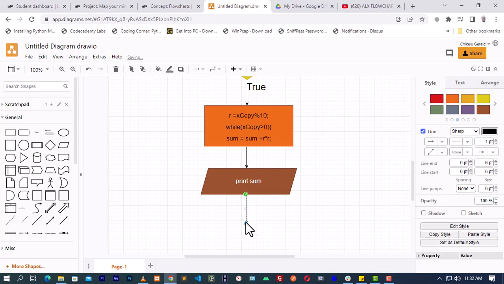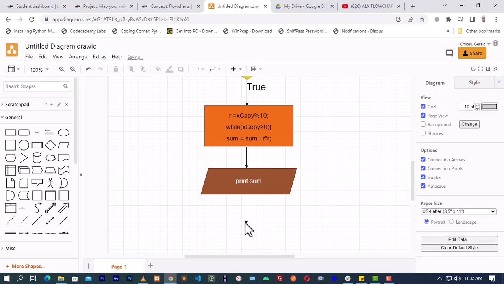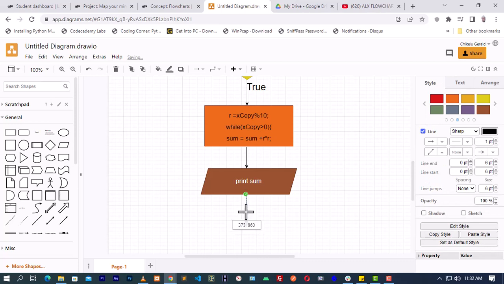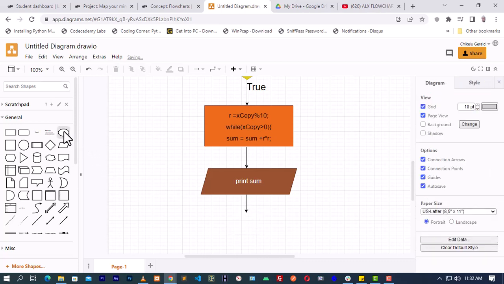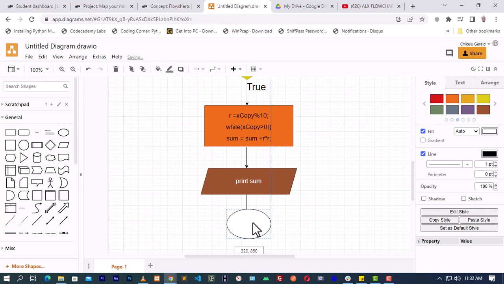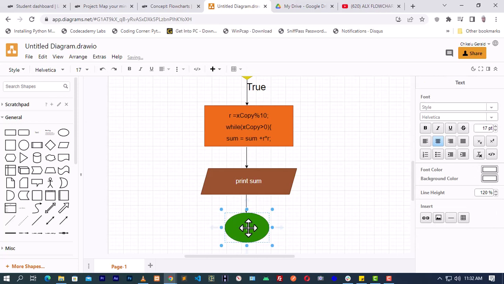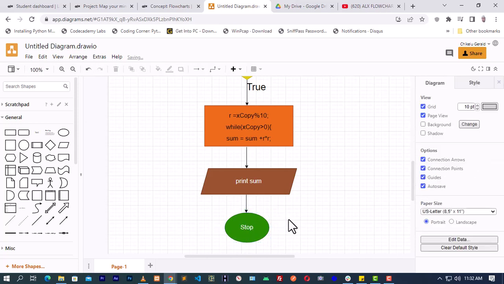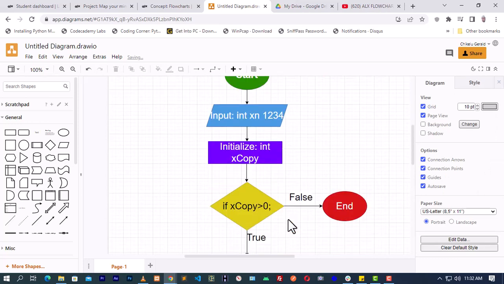So I bring the eclipse and position it. Now I'm going to color this eclipse green because our program runs successfully. So I now say stop to stop the program, and that is the end of the flowchart. Okay, so this is a complete working solution for flowchart.